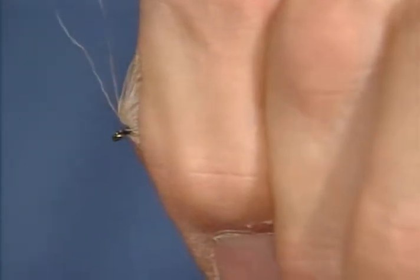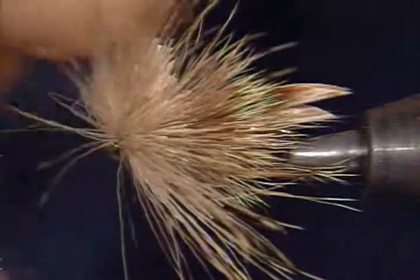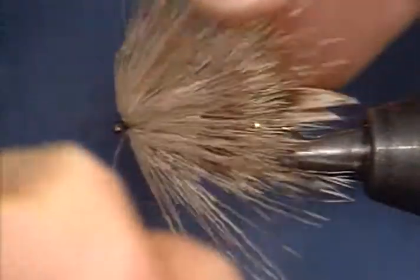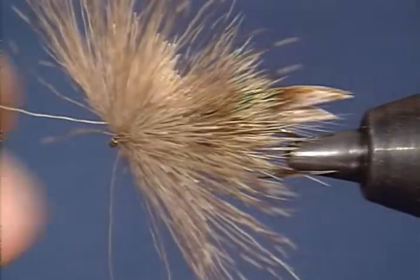I think that's a super trick, and again, I've said it before, I learned this from you, because the problem always is binding some of those darn deer hairs that always seem to get in the way. But this way, when you tie the points forward and fold it back, you've got lots of room there. It's very convenient to whip finish a head, either by hand, with a whip finishing tool, or with a half-hitch tool. Either way.